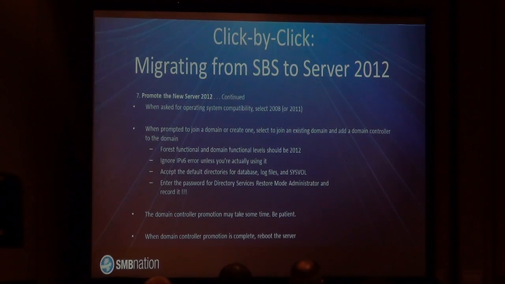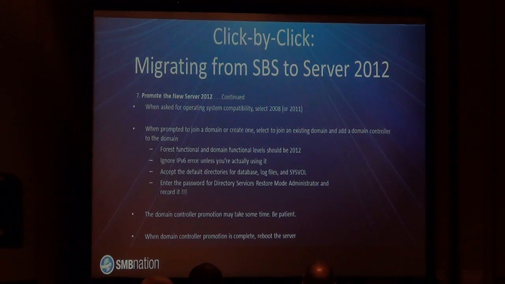You're going to get an error that you're like, what? It's telling me I got a problem with DNS, or I got a problem with IPs. Ignore it, because what's really going on is it wants to do IP4 and IP6. If you've never done IP6, just totally ignore that error. There's nothing that tells you it has anything to do with IP6. You just have faith that you can ignore that error. But we're not doing anything destructive. You can always go backwards, right? So, if in fact it's an error other than that, and you shouldn't have ignored it, it still doesn't put you out of business. Accept the default directories, so forth and so on.